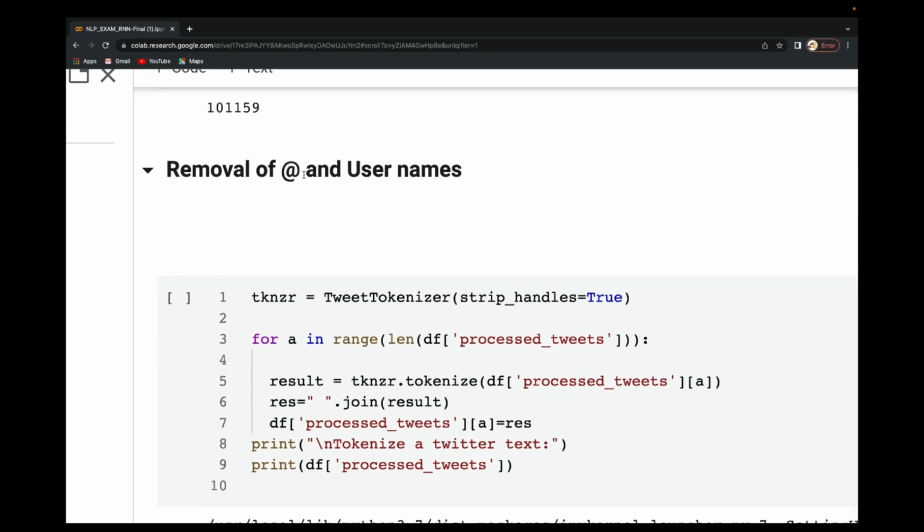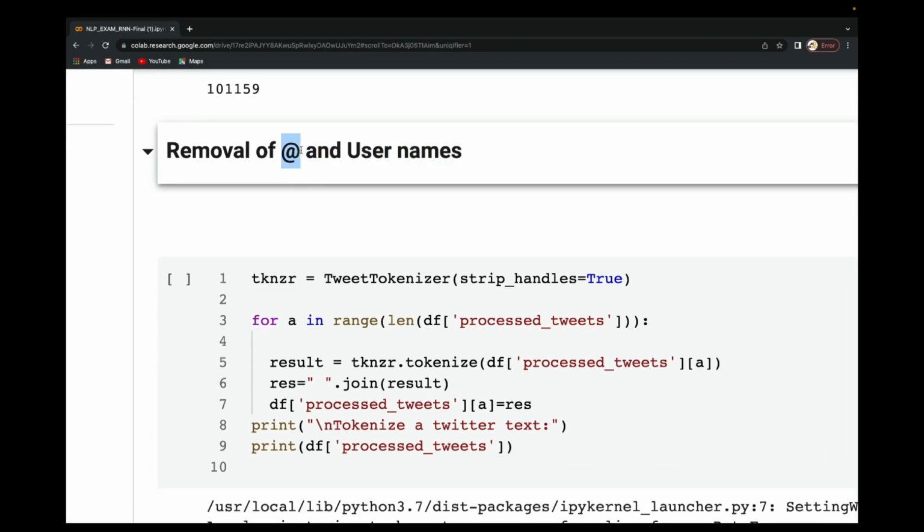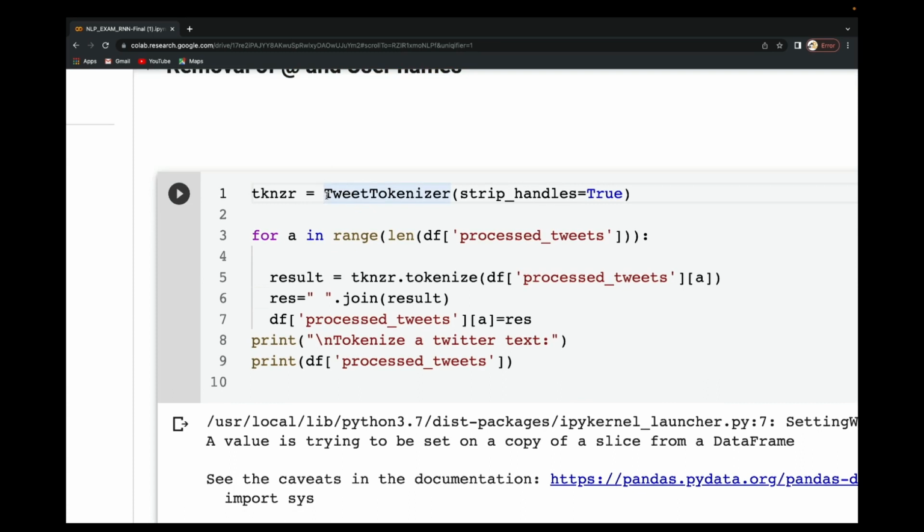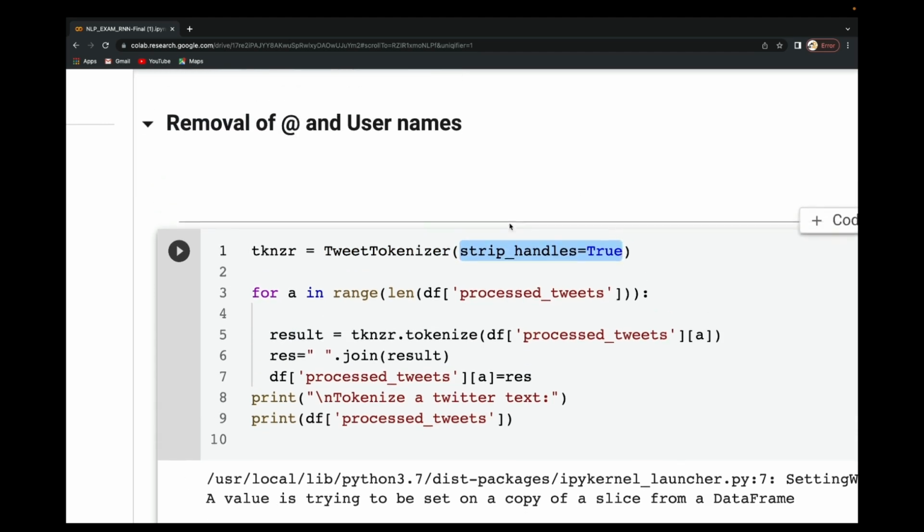The next thing that I'm going to remove is the @ symbol and also the usernames. There's a function in Keras which we refer to as the trait tokenizer. For that you can specify strip handles equals true, which is going to strip all the handles for us.